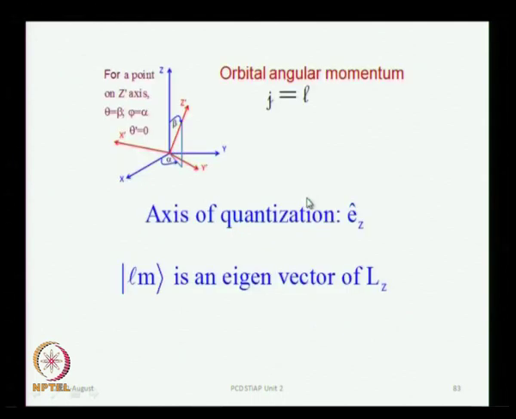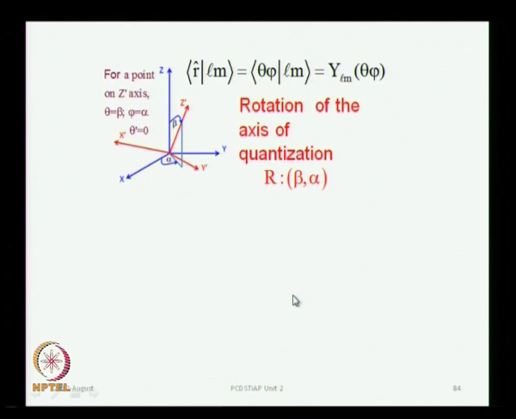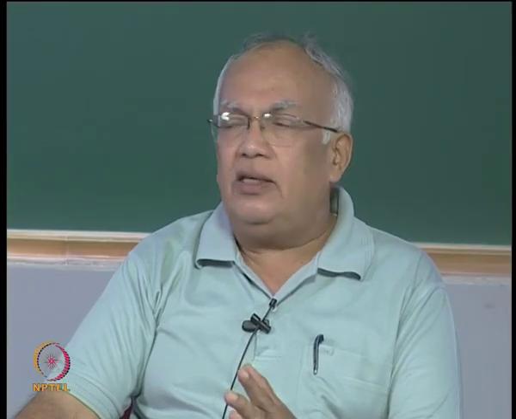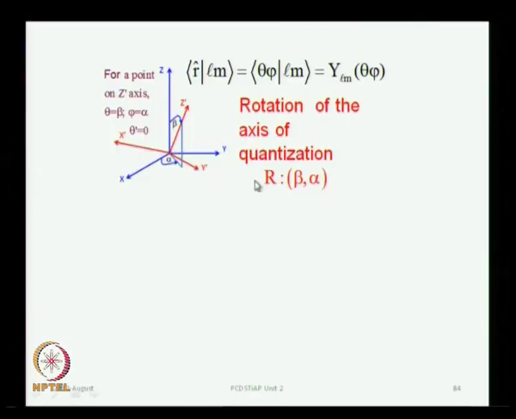All right. Now, let us consider the axis of quantization to be z, and you have an angular momentum eigenstate, which is an eigenstate of L z, and what you are going to do is to subject this angular momentum state to the same rotation that you have subjected your coordinate frame to. So, you tilted the coordinate frame. From the blue frame you went to the red frame, and now you subject the angular momentum states to the same rotation, and this rotation is effected through the angles beta and alpha as we have already found.